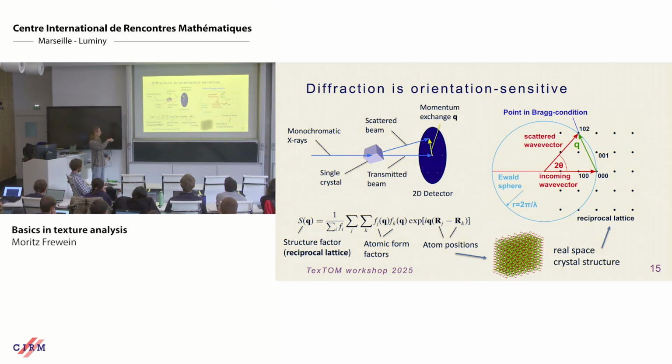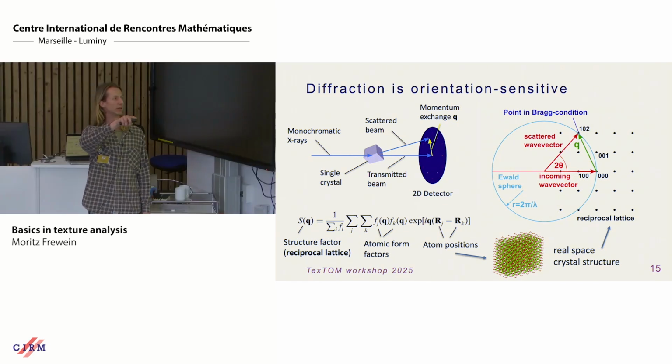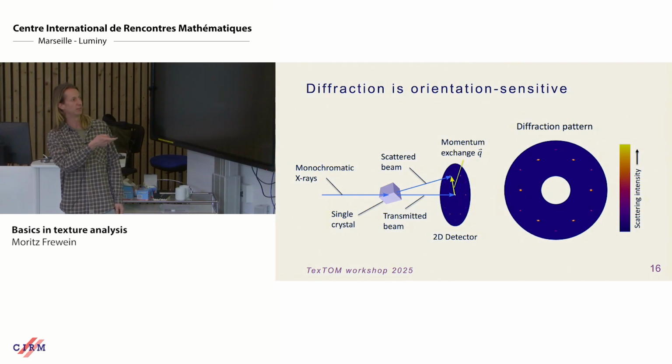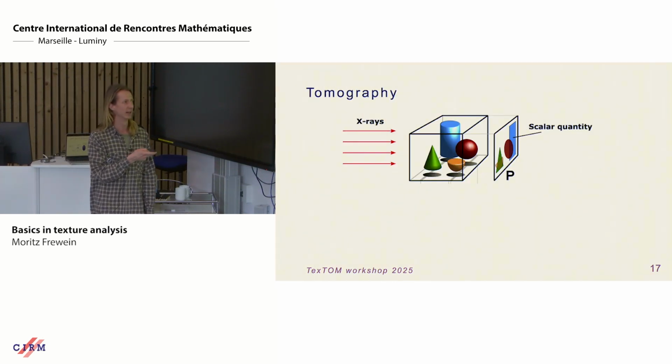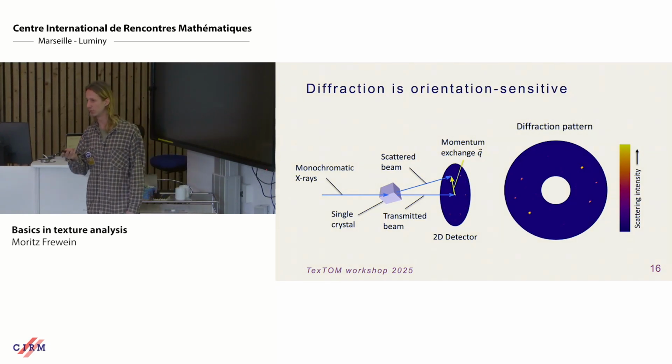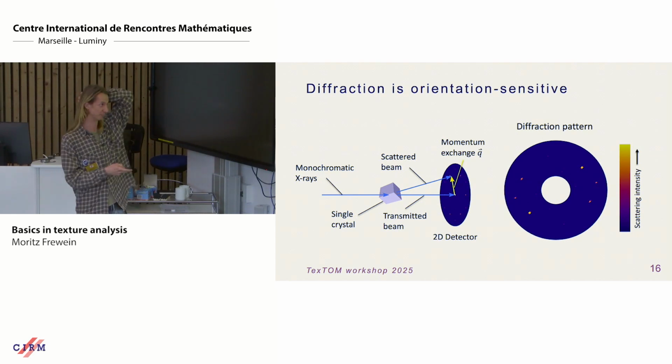If now our crystal rotates, then also this reciprocal lattice will rotate, and for example, this will move out here, and another point might move into Bragg condition. So depending on the orientation of the crystal, we will observe very different diffraction patterns, and can therefore quite well determine the orientation of our crystal with diffraction.